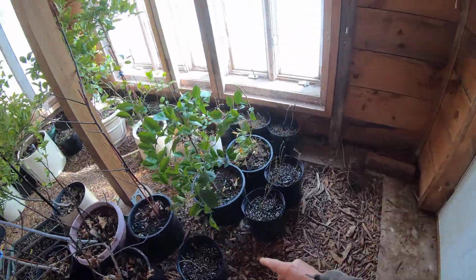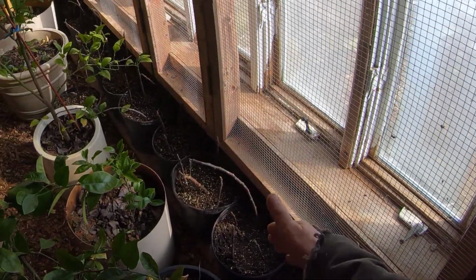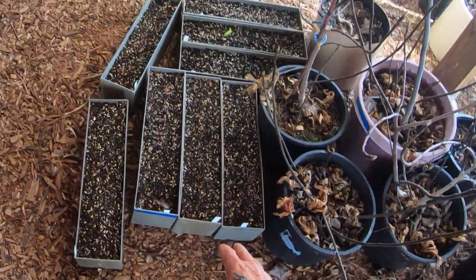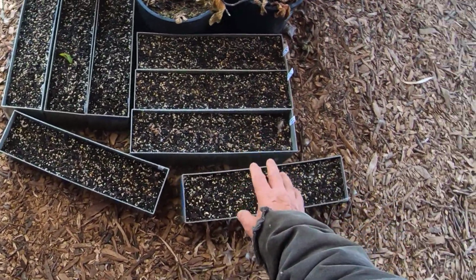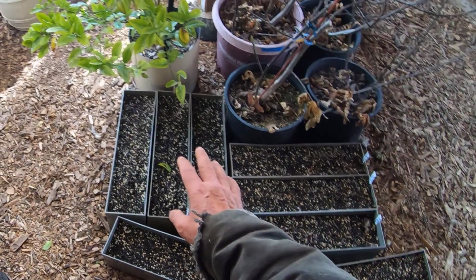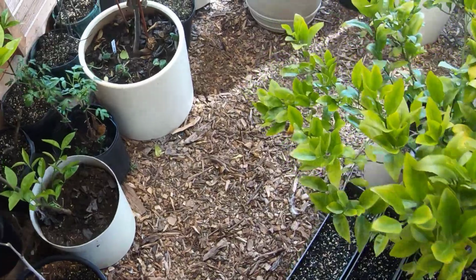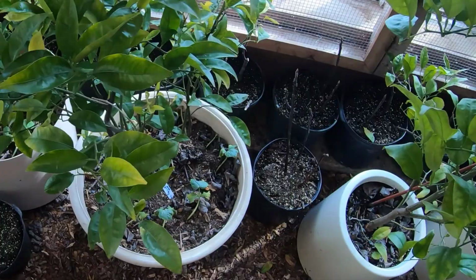Here are some gooseberry cuttings here. These are fresh fig cuttings along the margin here. Again, Meyer lemon there. Here I started some bald cypress seeds from one of our bald cypress trees outside. And then we've got the asparagus. So I took some of the asparagus seeds, started them here as well. And is there something else I can't remember right now? Elderberry.